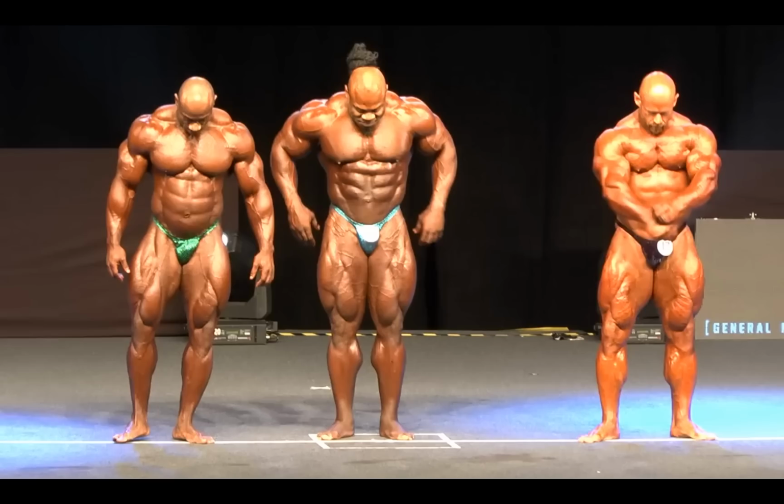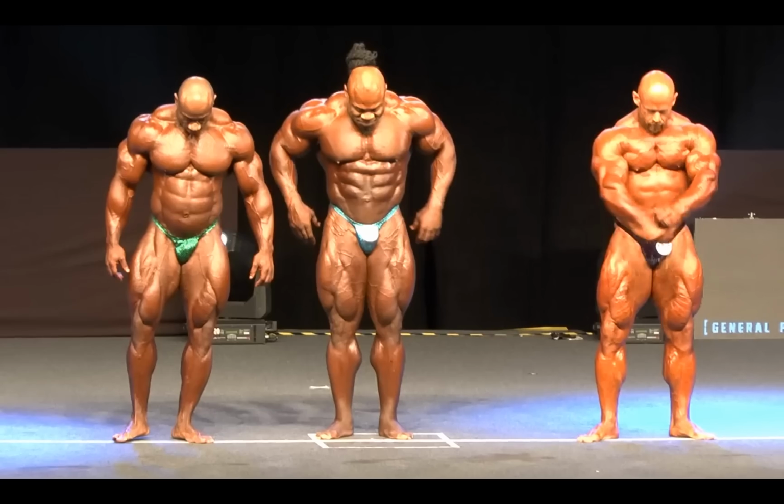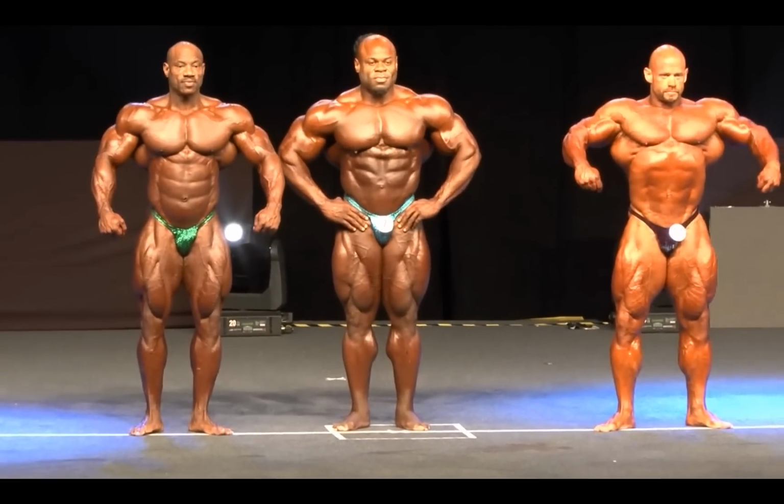Who's got that grainy muscle maturity that the judges look for? So without being able to see these things, it makes it, number one, a lot more confusing as a spectator as to what the hell is going on. And number two, we can't even appreciate these guys' physiques like how we ought to be able to. So let's go through some poses and you'll see what I'm talking about.